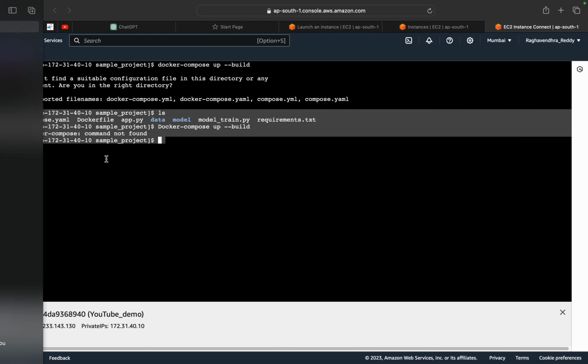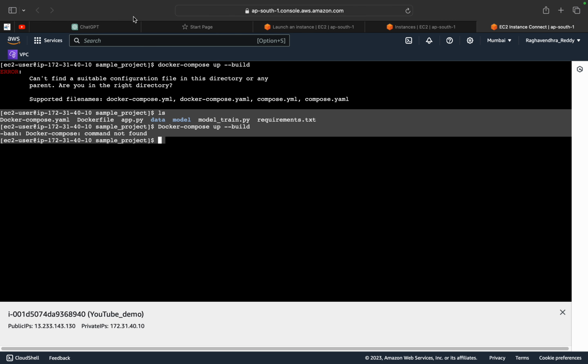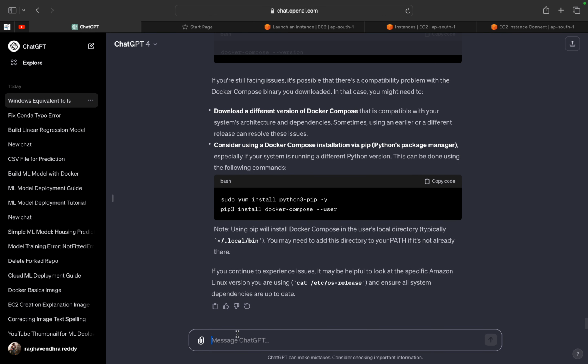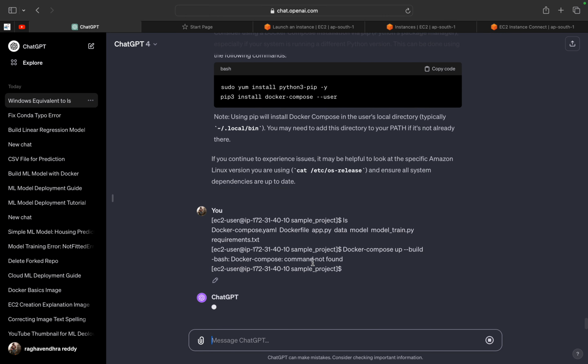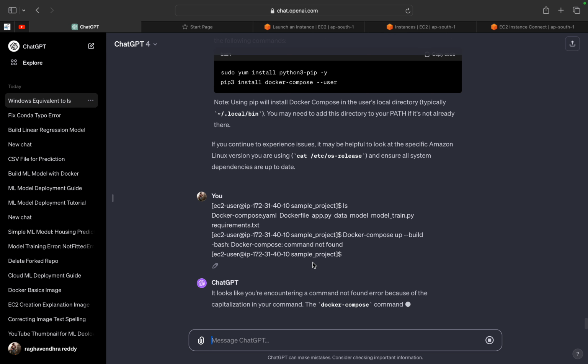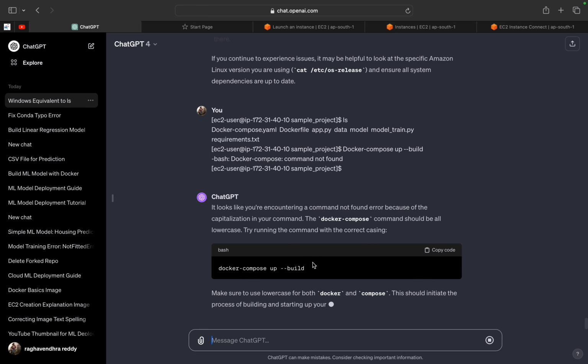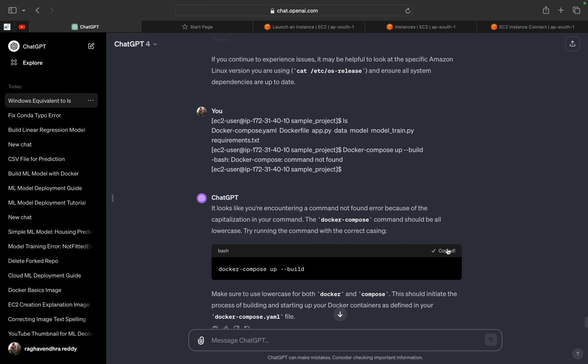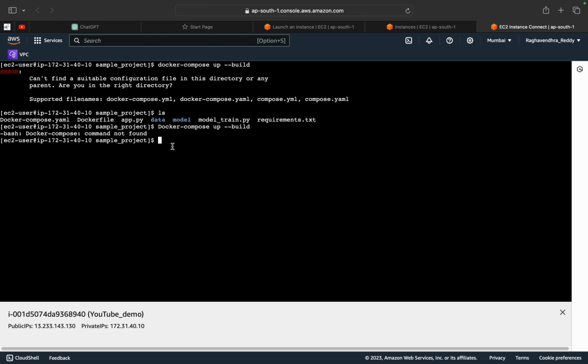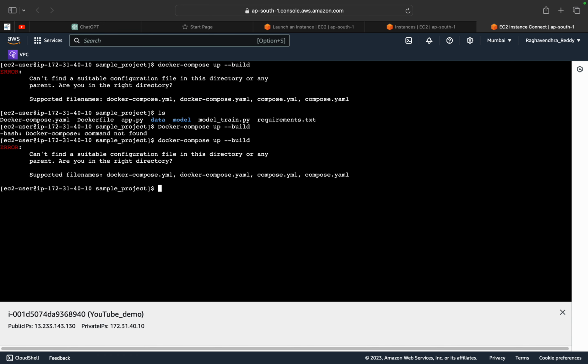Okay guys, let's give this also again to ChatGPT. Let's see why I'm getting this error. Can't find compose.